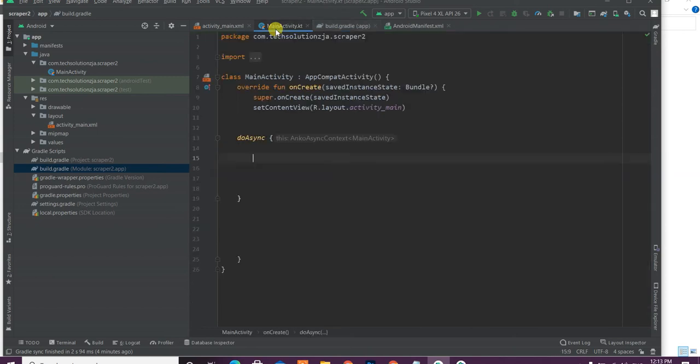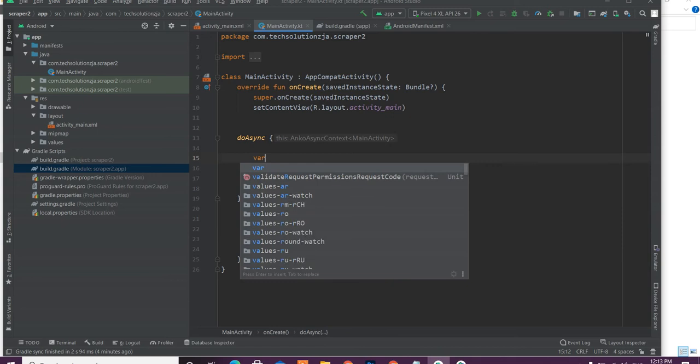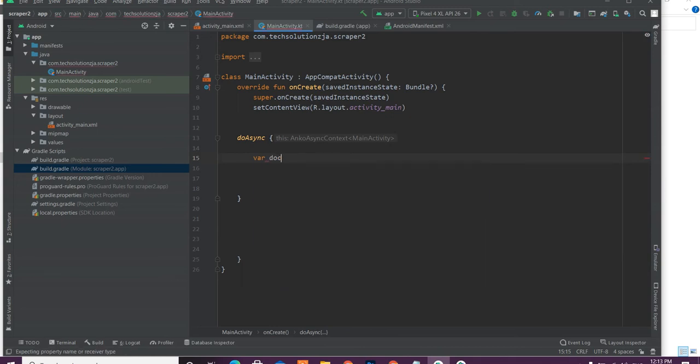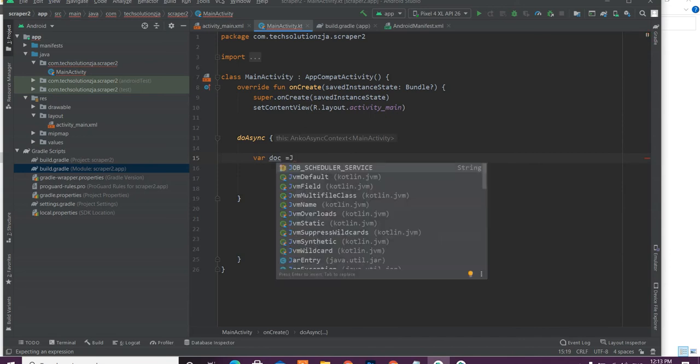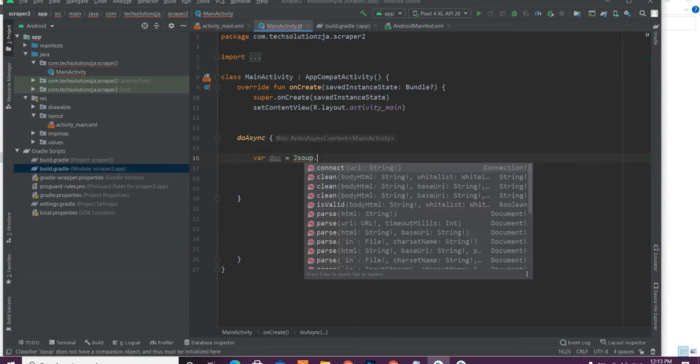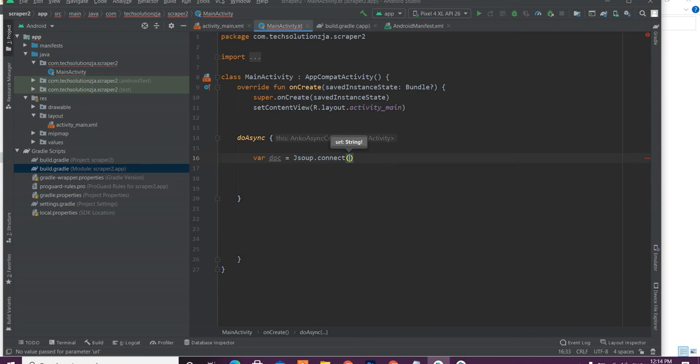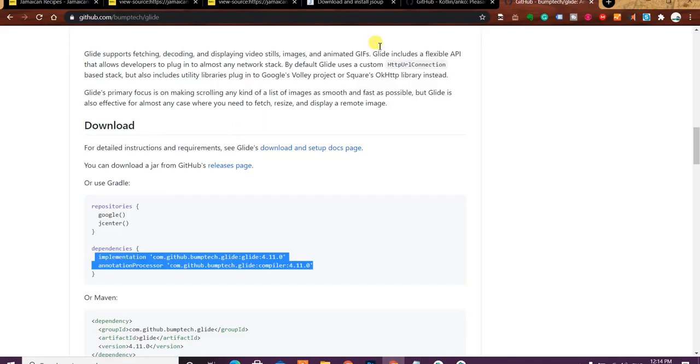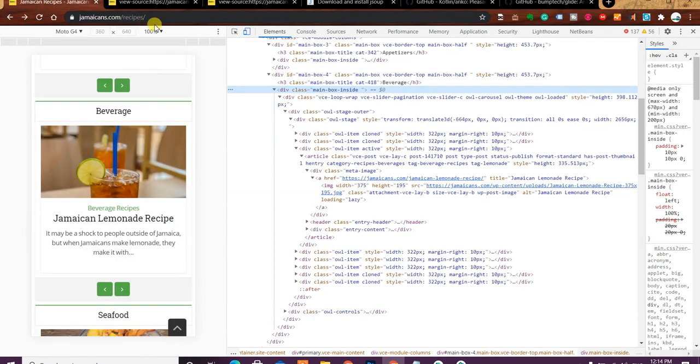We're in our main activity, so let's create a variable and call it doc. Let's say Jsoup, and it's asking me to import Jsoup, so import it. Then .connect, and right here you put the URL of your website. In this case, the URL of our website is jamaicans.com/recipes.